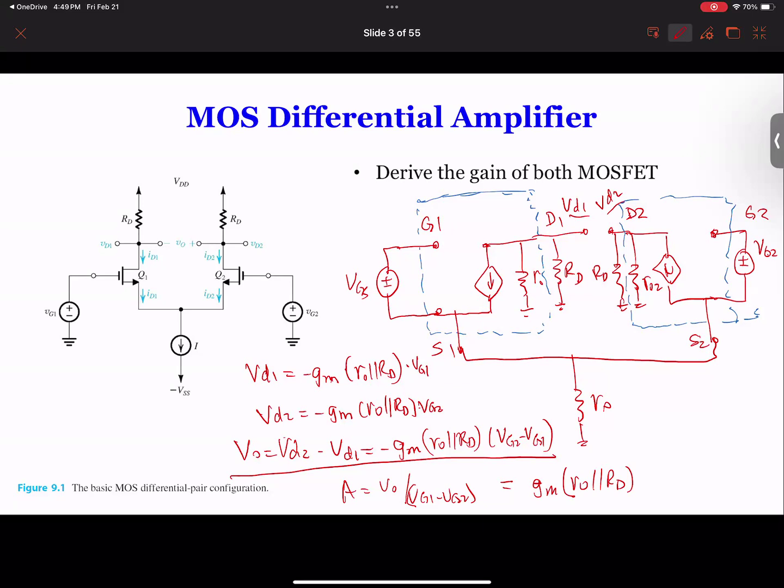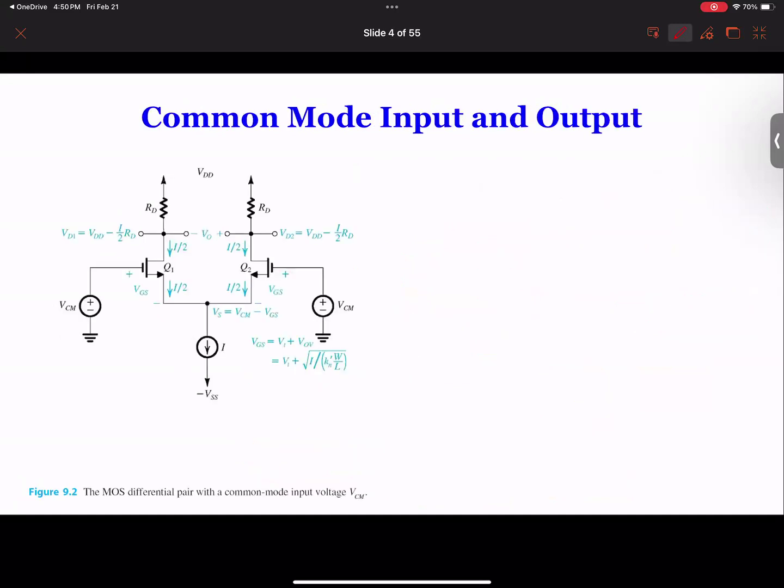But in fact, I wanted to get into this early on because this makes your life really easy by looking simply at the small signal equivalent circuit and doing the analysis step by step, and you find it. And later on, we're going to change these values, VG1 and VG2, and see in different scenarios what happens. So that's how you're going to get to our next topic.